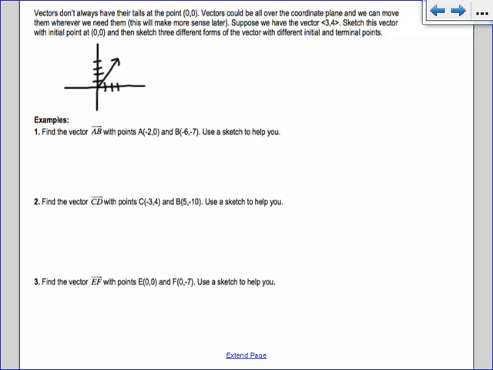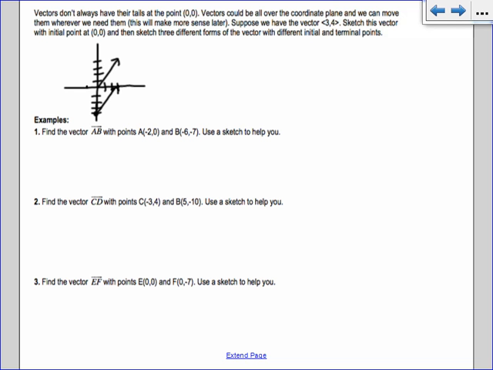Okay, but we could have different forms of this vector, so it could really start wherever we want it to start. So maybe I start down at 0, -4. Then I would go over 1, 2, 3, up 1, 2, 3, 4, and it would be that vector. Notice how they have the same direction, they're pointed in the same direction, and they have the same length. Okay, so they're the same vector, they're equivalent.